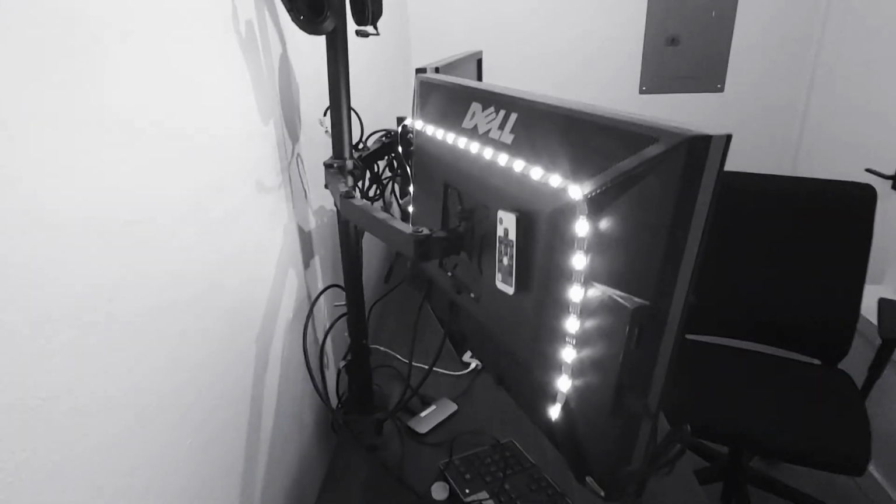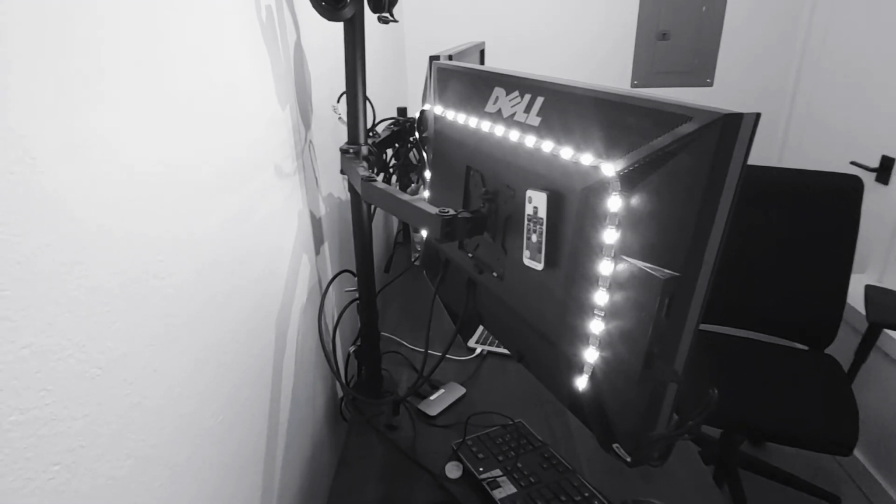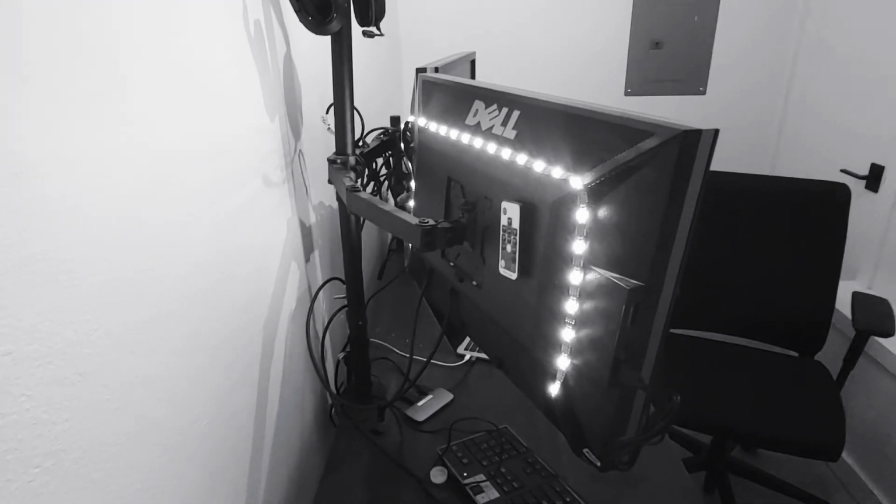But what I was talking about in the back here, I just got one of these simple LED setups that I just slapped on the back of my monitor. And the reason I did that is to kind of backlight the area behind these, because I was noticing my screens were messing with my eyes a little bit because I didn't have any light behind them when they were on. And I find that helps out a little bit. I can change colors and stuff like that, but I never really do. But that's pretty much it.